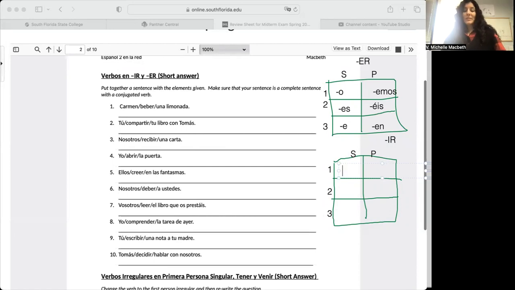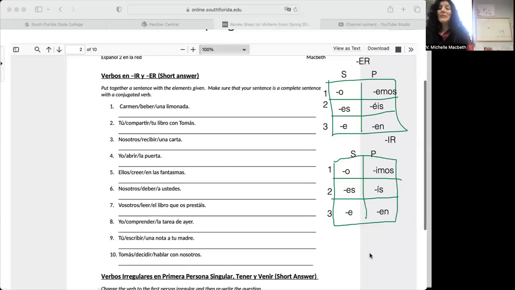Okay, and then what are my endings here? So I'm going to have yo, which is o. Oh, that's a zero on accident. Es. E. Imos. This is where things get a little bit more complicated, right? We need an imos here. We need ís here. And then we need en. Okay, perfecto. Listo. We're ready. So we have all of the components of a complete sentence. What is the only thing that we are doing? We are just formulating that sentence with the correct verb.